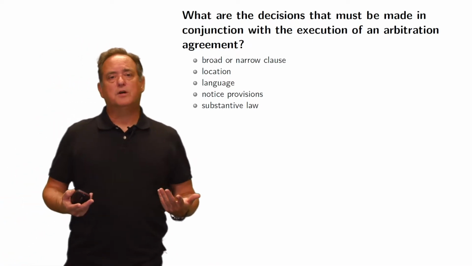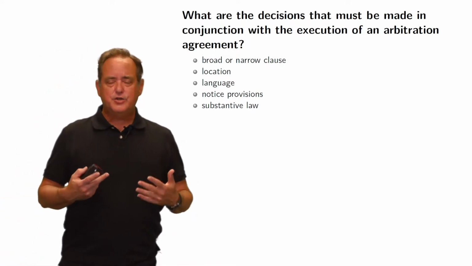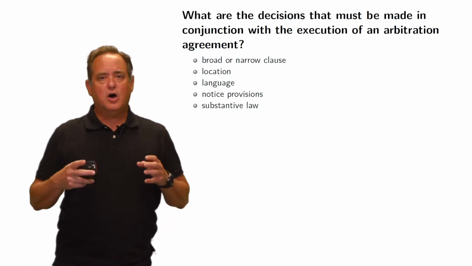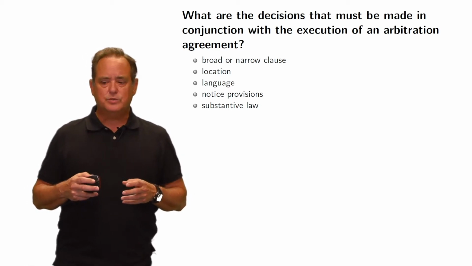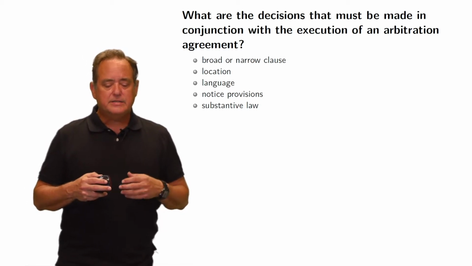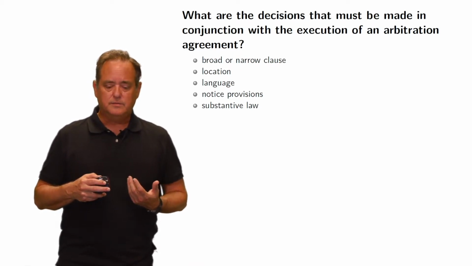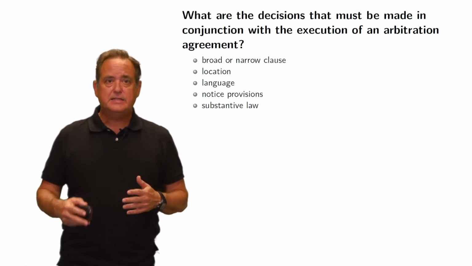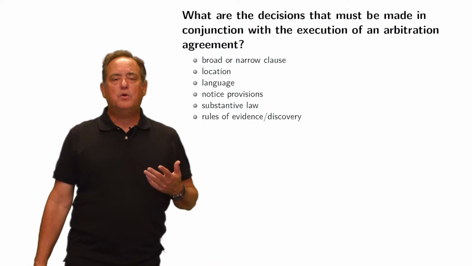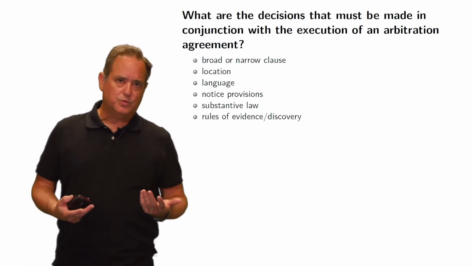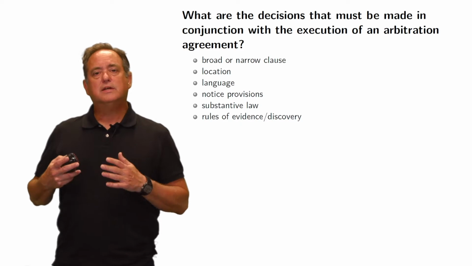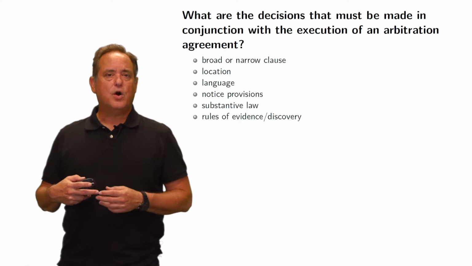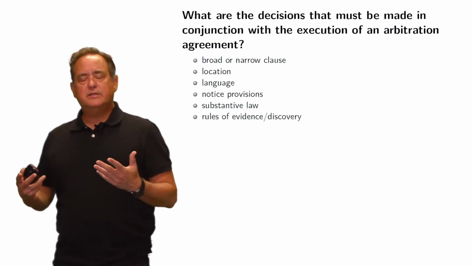We want to say what law is going to apply. And we call this, there's actually two aspects of the law. There's substantive law, which refers to the law that governs the actual dispute. And then there is procedural law, which has to do with how the arbitration is to be conducted. And so that will include things like evidentiary rules or discovery rules. Discovery is the process of obtaining evidence from the other party. So we want to put these into play in advance.